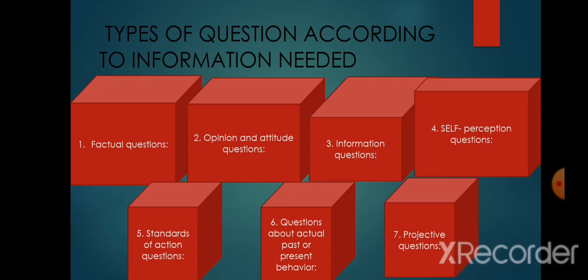Information questions. Questions designed to measure the respondent's knowledge about some topic. Self-perception questions. Questions quite similar to attitude questions but restricted to one's opinions about himself or herself. Standards of action questions. Questions used to determine how respondents would act in certain circumstances. Questions that ask about actual past or present behavior.